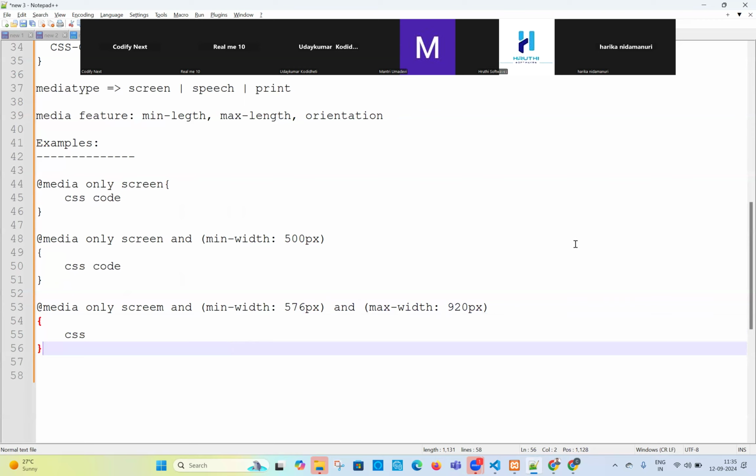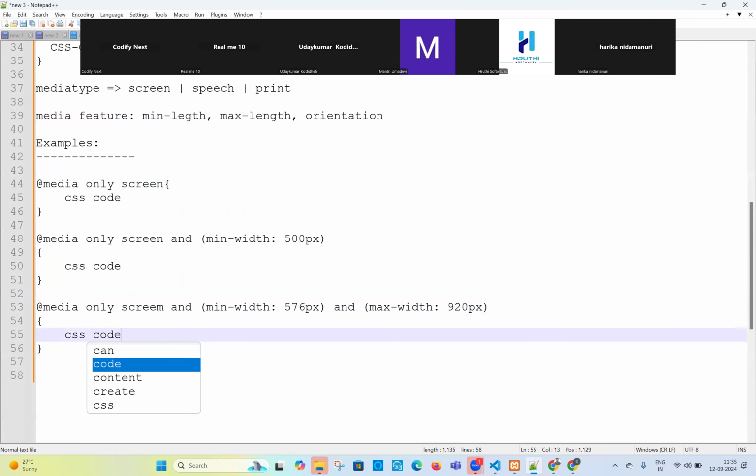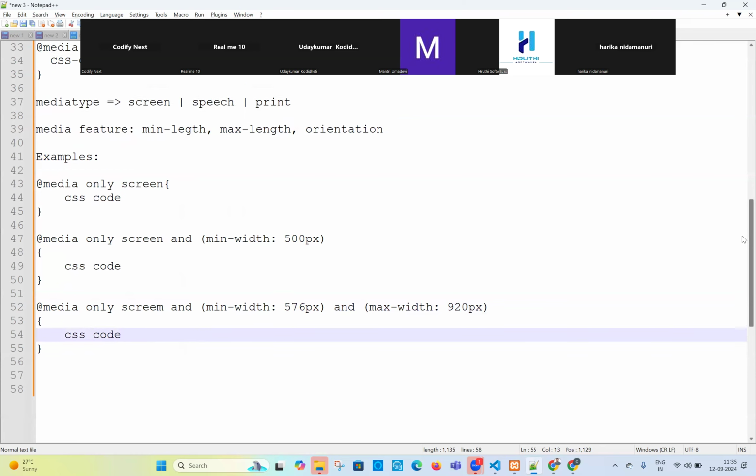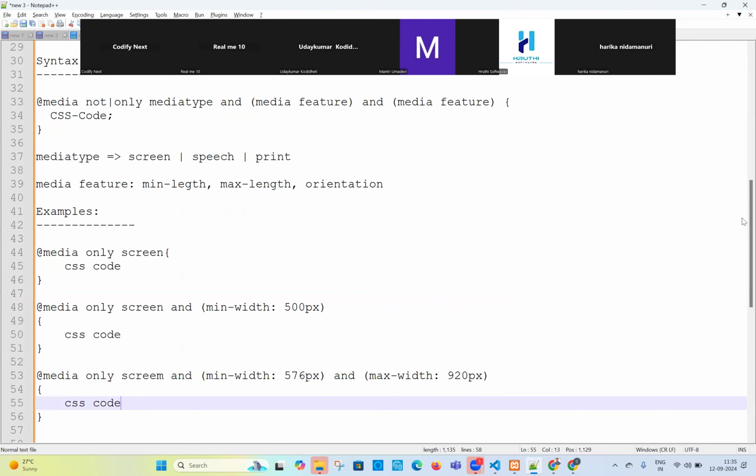Okay, write this example and syntax quickly. This is the media query example and syntax. You write it. Maybe while writing, you will get more clarity. I will show you some examples here if you can write this quickly. Online people also, if possible, you write them.